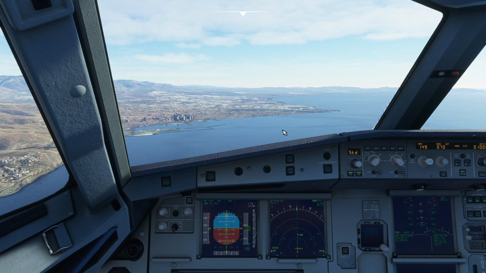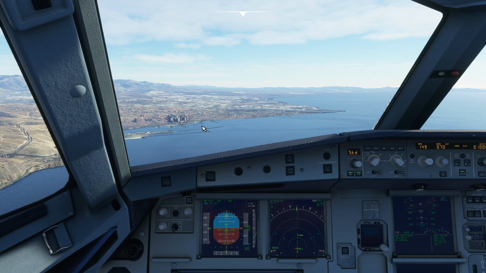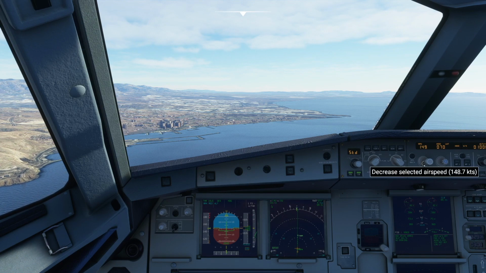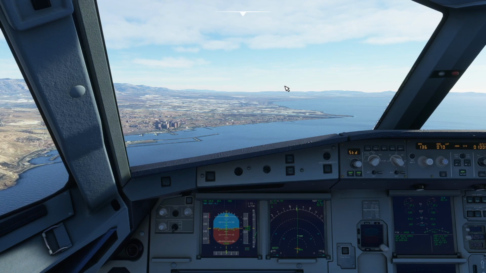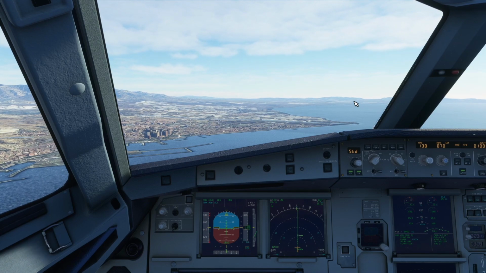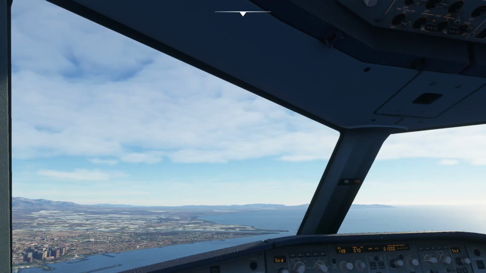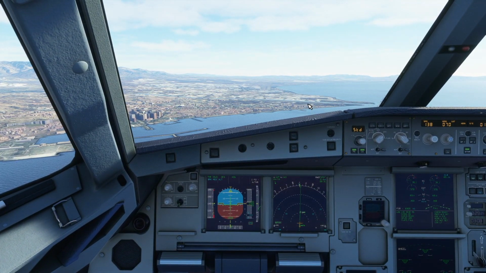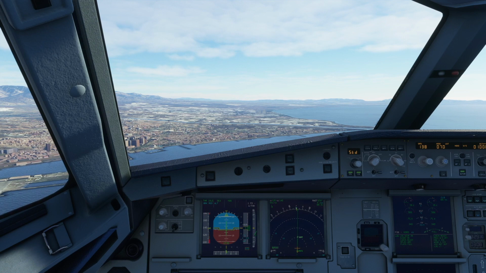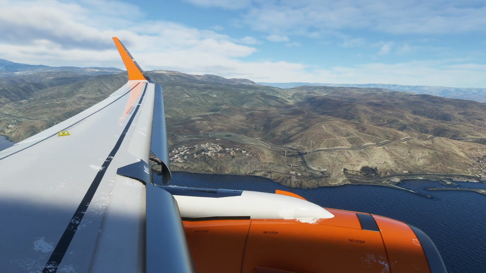Anyway, yeah, bring it up. Auto brake low for landing. I'm not too sure how this aircraft behaves when it lands. Actually, in fact, we'll go medium just to be safe. We're on a really, really good descent profile. Actually, well, let's do a cabin check. Cabin's ready. Cool. How's that ice? It's going away. Slowly but surely.